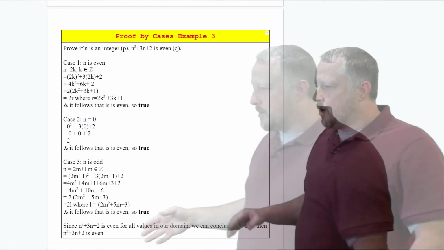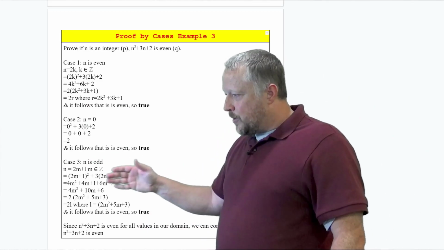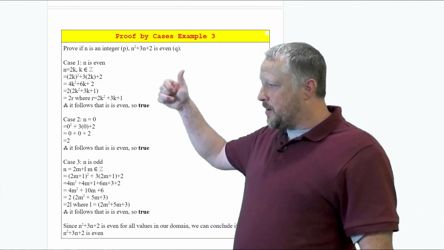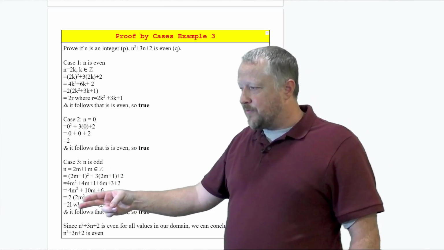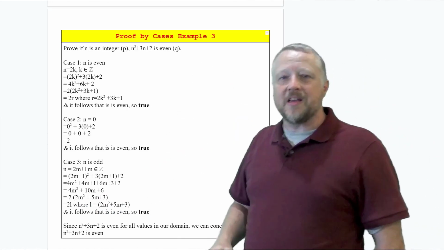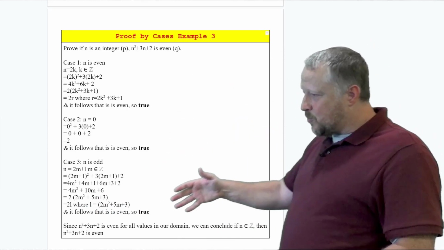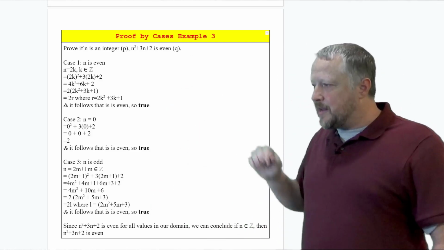That's right. So in case number 3, if we're presented that n is odd, we go ahead and set things up. But notice again in our q portion, it ends up being even again. We have 2l, where l is all this stuff, and that means that's going to be some type of even. So that's where it follows. It happens to be true. So each one of these, q ends up being true.